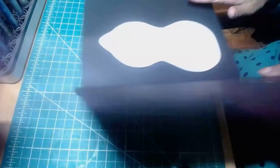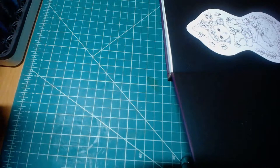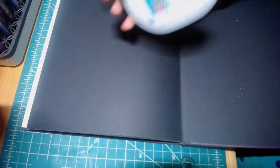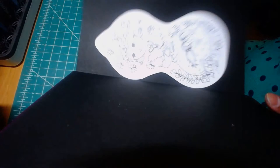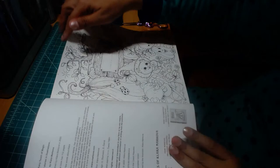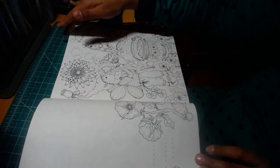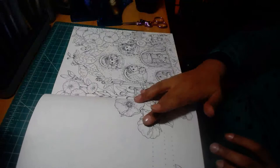So, of course they give us a nice little bookmark. Love this new shape for the bookmark here. The pages are black. This is the new Klara Markova book, guys. I just love, oh my goodness, I love this one. I think I'm in love. I think this may be my favorite of all Klara's books. But I love all of Klara's books, guys.